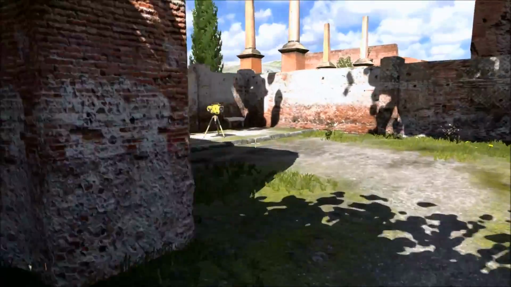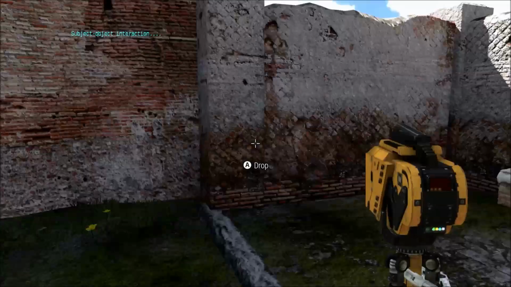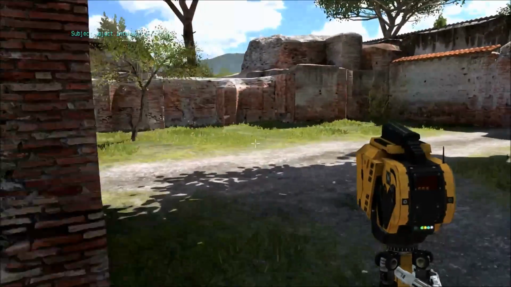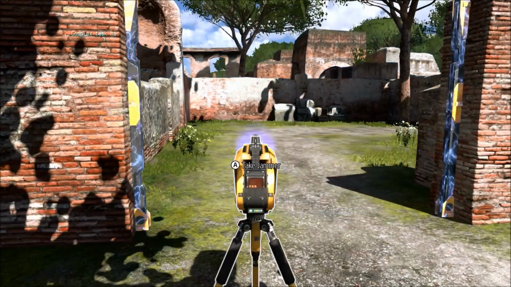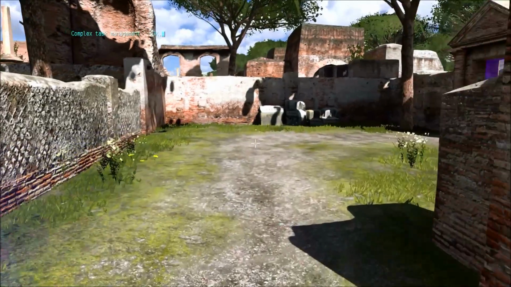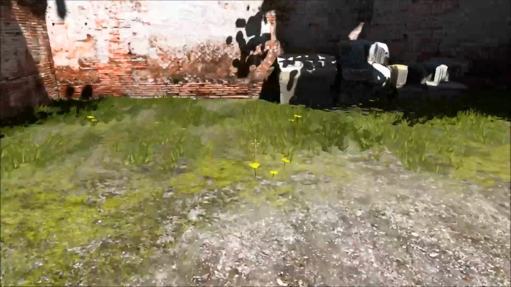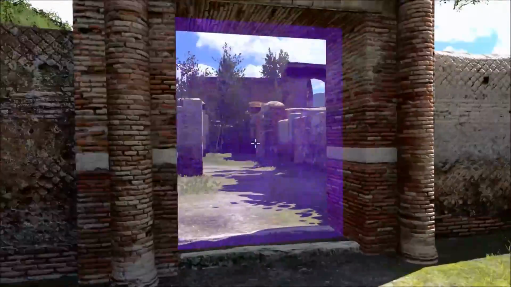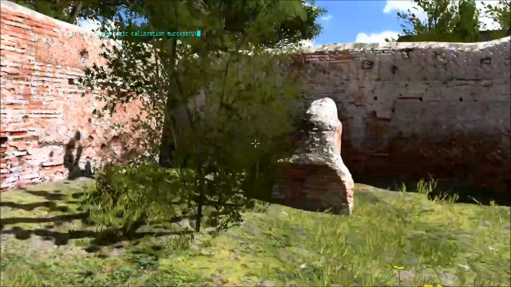So, one of the tools that is used in this game is the jammer. What it does is, you'll see in a second, and this is your weapon of choice. I don't think there's any other weapons other than this, because it's more of a puzzle game. That's what it does. It jams things. It sends a little beam that lets me go through things. The area is kind of Roman or Greco style.